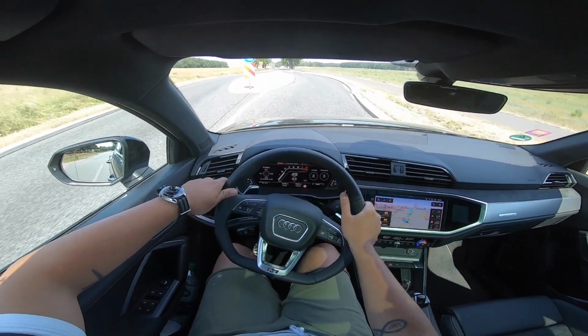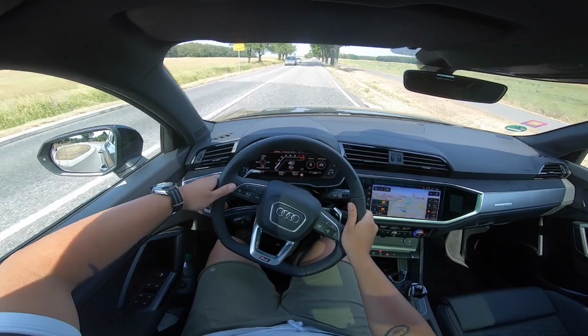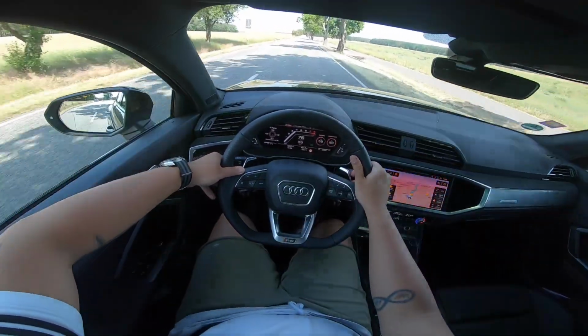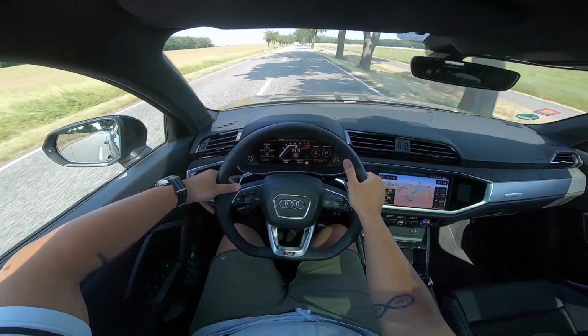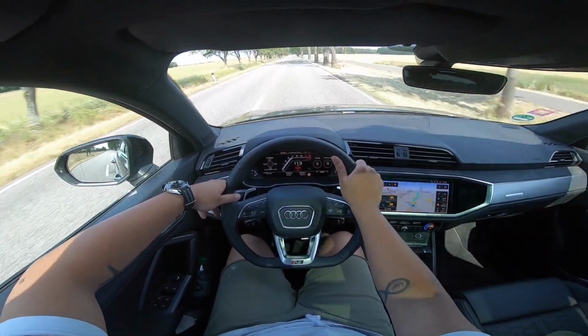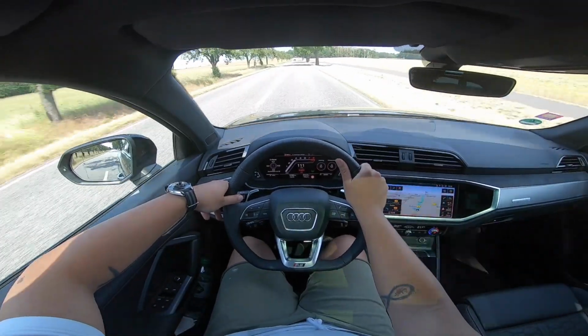When driving in sports mode or sports plus mode, the shift is not lightning fast, but it is also not bad. One thing to mention though, it can change from manual to D mode, like the automatic drive mode, when it thinks that you hold the gear for far too long. So, transmission can be better.